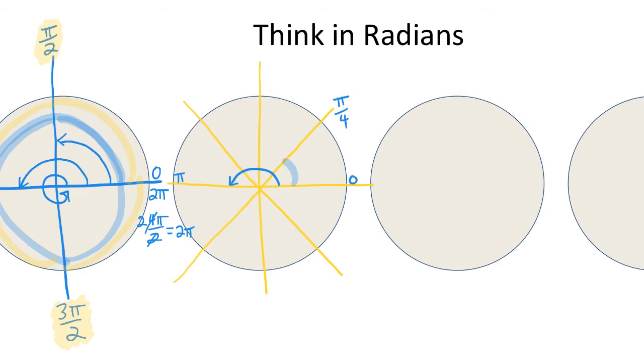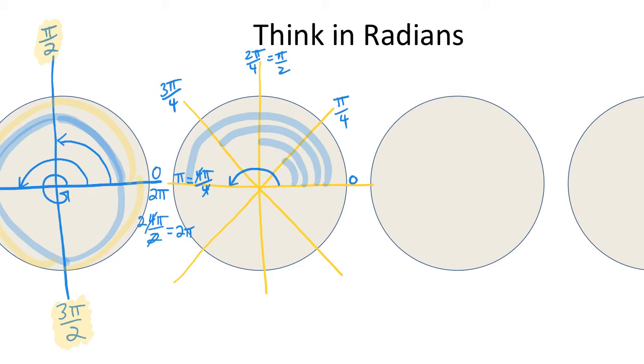So here's 1/4 of pi, which is pi by 4, and here's 2/4 of pi, or 2 pi by 4. But we know that 2 pi by 4 simplifies down into pi by 2. And we have 3 pi by 4 right here, and that can't simplify, so that's where we're going to leave that. And then 4 pi by 4 like this, so that would be a full pi, right? Because we know that that would simplify down into just pi.